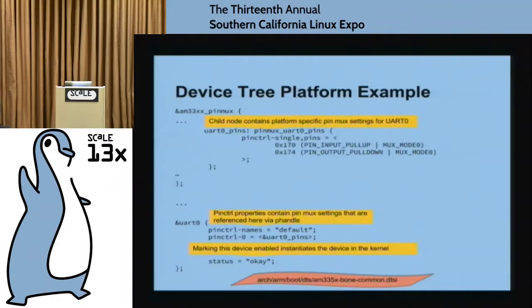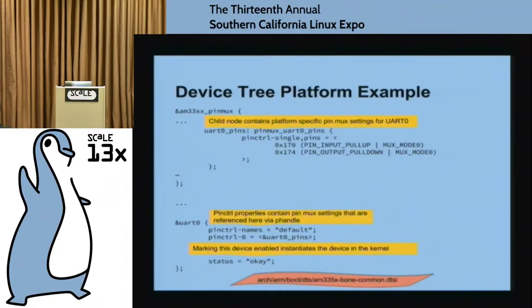In a modern SoC, you have a lot of pins or pin muxes because the packages are so small, and so there might be 8 functions or so typically. So right here, we have all the pin mux settings described for the UART. In this case, it doesn't have any flow control necessary on the debug port, so they're just defining the offset to it, and it's input pull up. You can set in the pin muxes input or output. It's very specific to this particular SoC what these settings are.